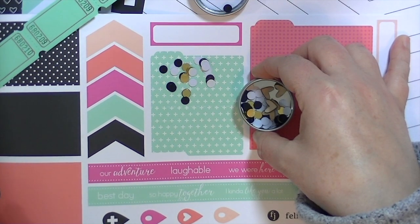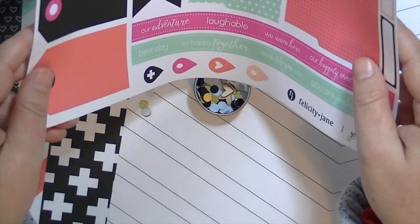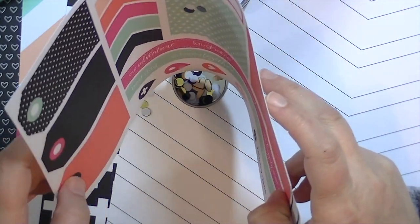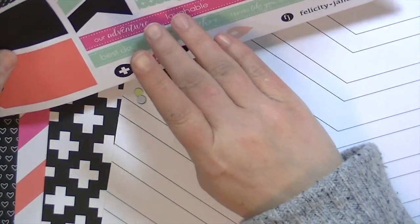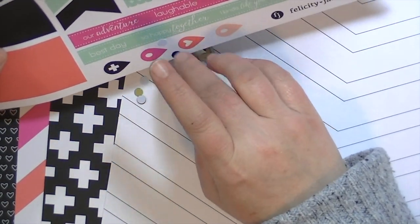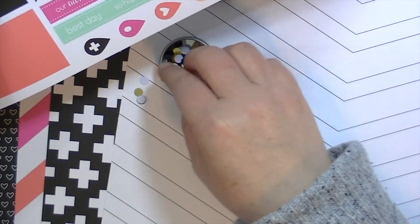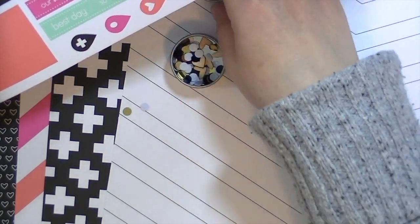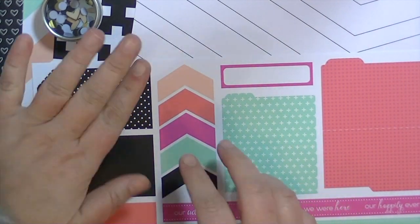And then I was hoping to just slide it down in here, but I spilled it the other way first. Like I said, I'm out of practice on my videos. Of course it's gonna stick. Static cling. Okay, so there's that little embellishment. We'll just let those other guys hang out there. I have a black one stuck to my finger. Oh my gosh, get off.